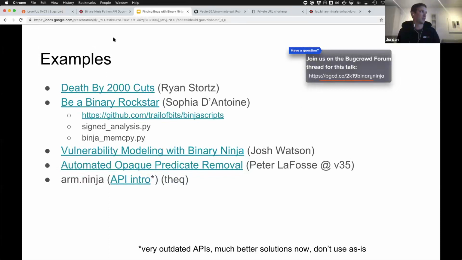So we had this blog post that Peter, one of the other co-founders of Vector35, did, where you identify opaque predicates. Opaque predicates are when an obfuscating compiler will make some calculation where it knows in advance the result of the calculation and then do a conditional branch. It's not really conditional though. It just looks conditional if you naively disassemble the code. And if you follow both sides of the disassembly, you're going to end up disassembling garbage, or you're going to end up misaligned.